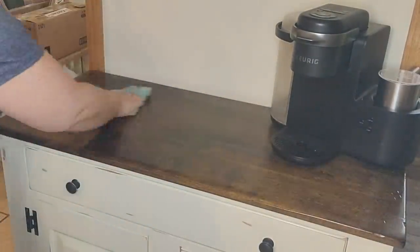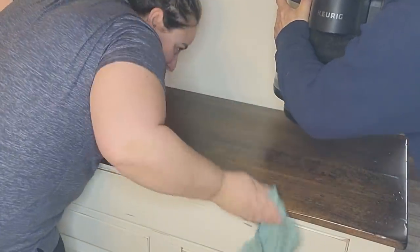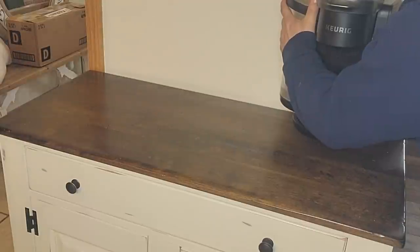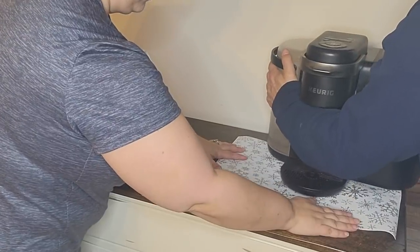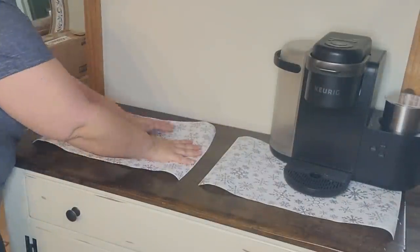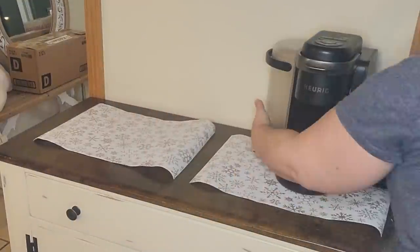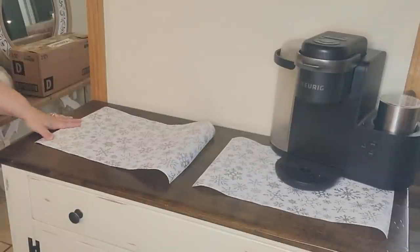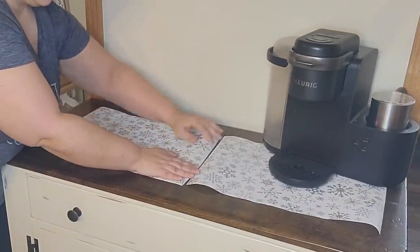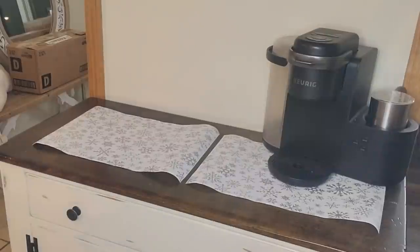So now we're going to move to the coffee bar itself, and I had to enlist the help of my husband to pick up the Keurig because the cord's not long enough to put it on the floor, so someone actually has to hold it. And now I'm going to add two more of those placemats. It did come in a pack of 8, so that was really nice. And I'm going to add those kind of like as a runner type of thing. But I did want them to meet in the middle. So you're going to see. Now, I'm sure once they actually flatten, they'll look a little better. Like I said, they are a little rolled. They just came out of the pack.